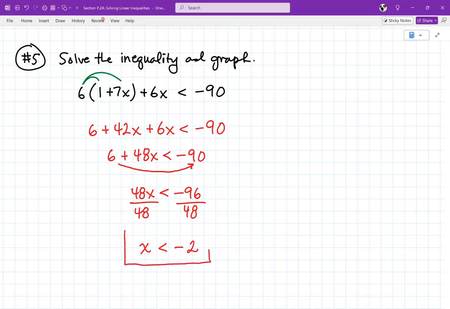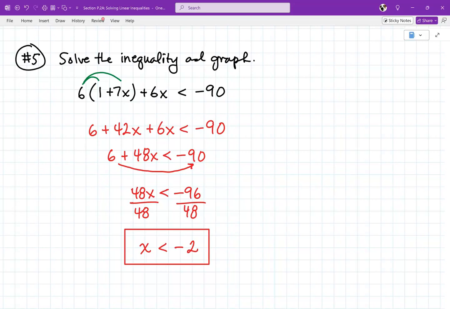I had a student a couple years back, whenever these types of problems would show up, they'd say, is that right? You forgot to flip the sign. I said, what do you mean? They said, well, you divided a negative number. I said, oh, I did divide a negative number, but the rule says when you divide both sides by a negative number. Did I divide both sides by a negative number? They're like, no. I said, then you don't flip it. You can divide negatives. That's okay. Nothing happens to the sign. It's when you divide both sides by a negative number or multiply both sides by a negative number. Sometimes people get confused when they see negatives here. They think they always have to flip it. No, look at the number on the bottom.